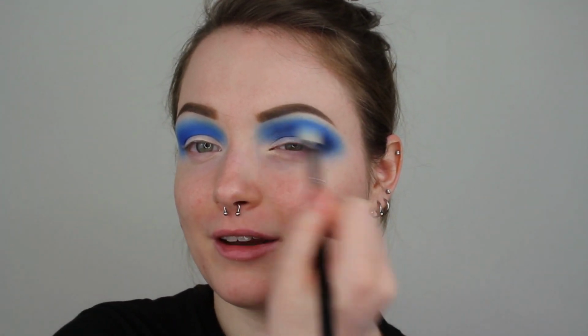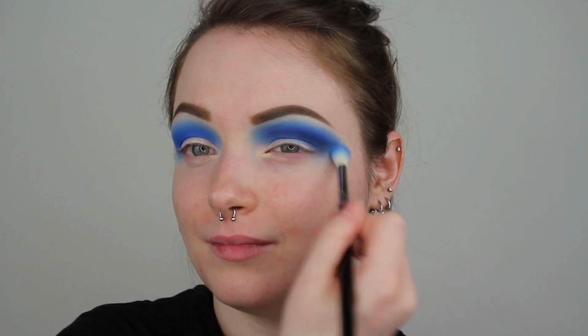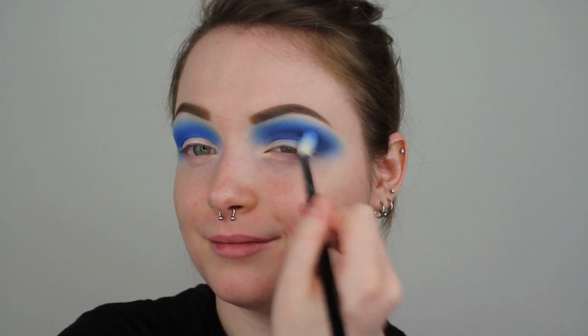So if you want to further blend out Delicious, I'm just going to take a little bit more of Soaked again on that brush that I applied Soaked with, and I'm just going to go right over that kind of line that we have with Delicious. This will help blend the two colors together.